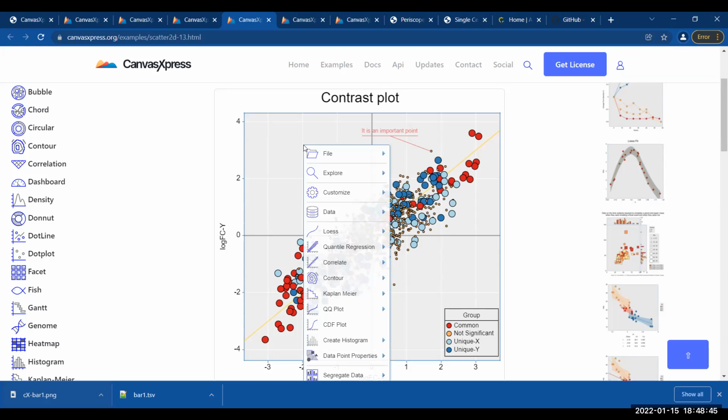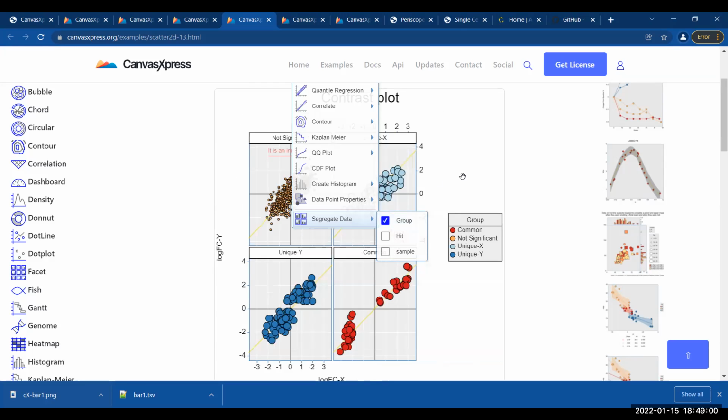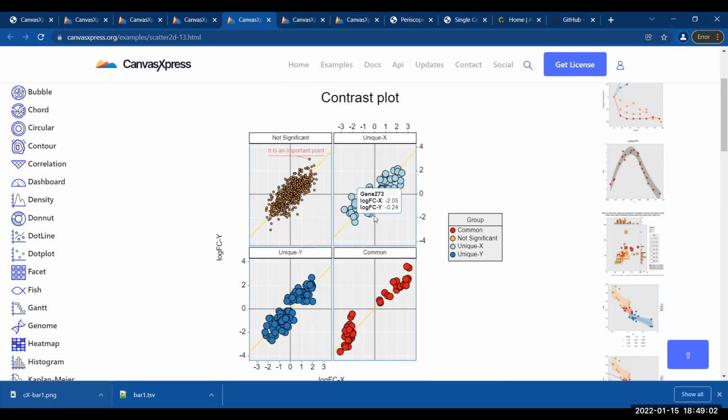And can I do more operations here? Like you can segregate this data by the properties of its data. Like here, I segregated the chart with the group.